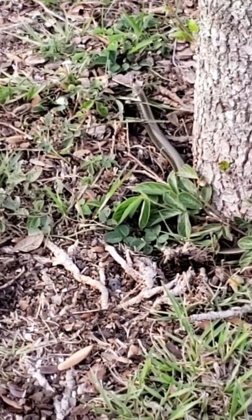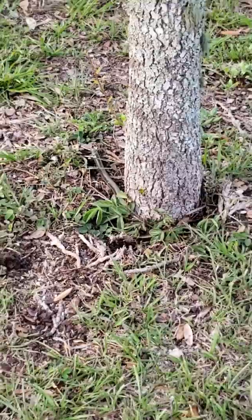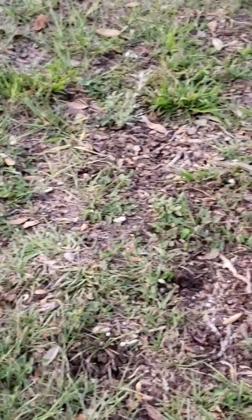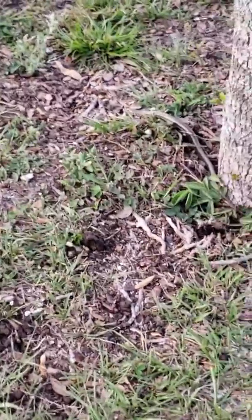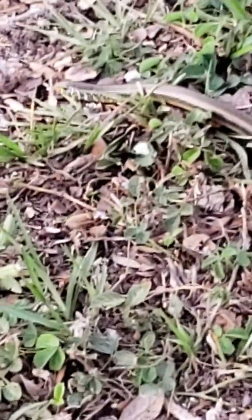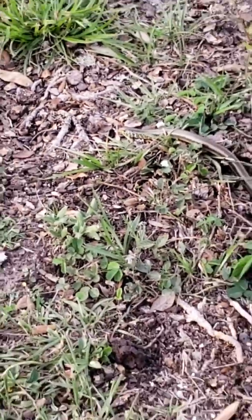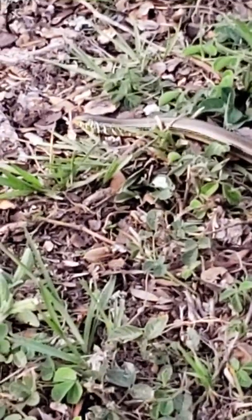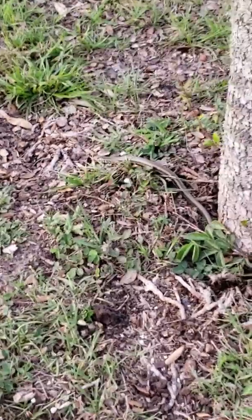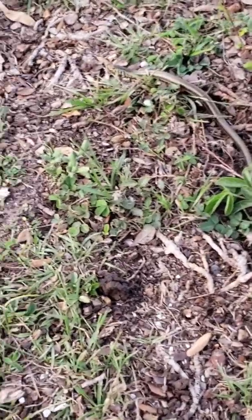I am freaking him out. I think I'm going to let him go — he's found a nice place underneath the tree. Look at him, I can't stop recording! Look at how pretty his sides are — do you see that? Oh my god, he's so pretty, it's like a little zebra. I can't zoom in close enough without it getting blurry. I'm totally stoked right now. Thank you so much, little snake, for letting me see you and all your beauty. You have a great night — I'm going to go inside.